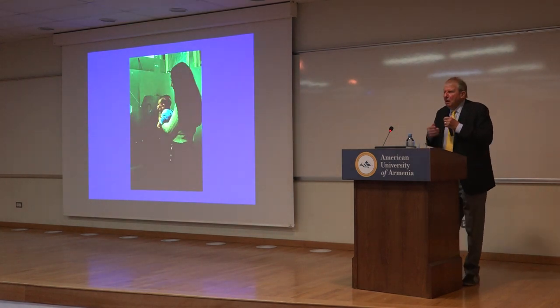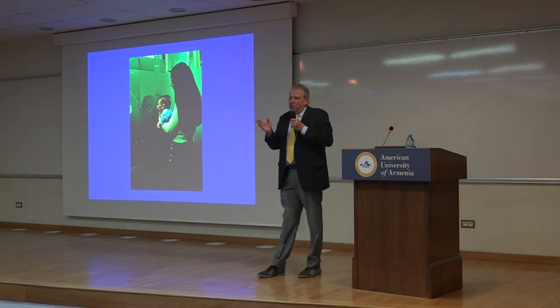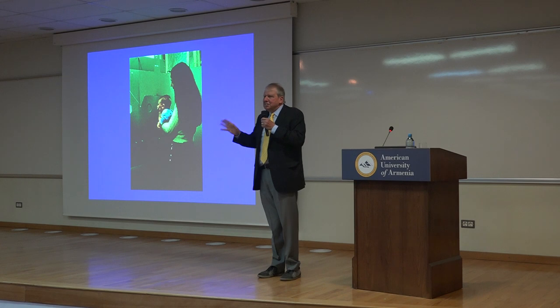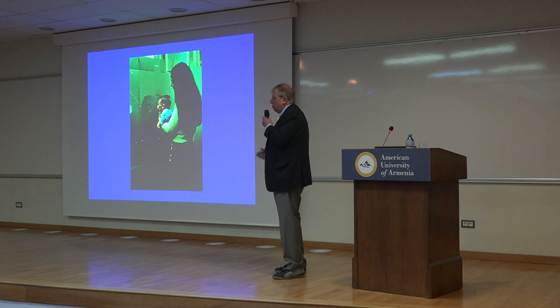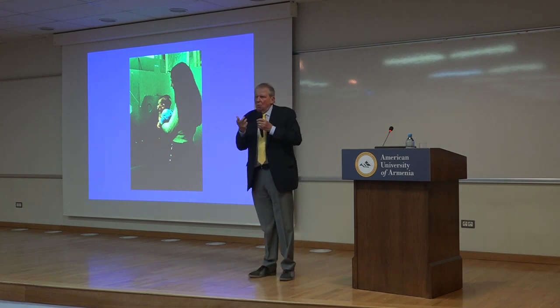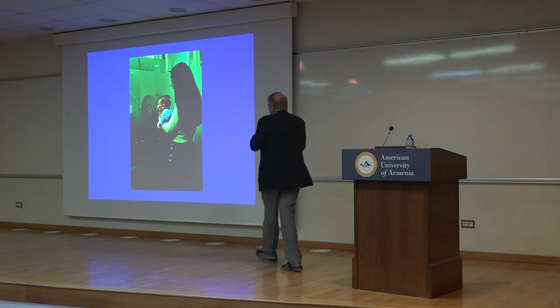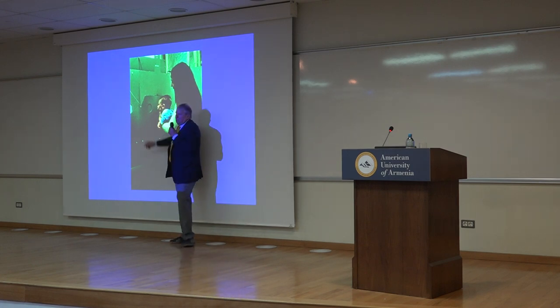So here's one. A woman called Davida Teller at the University of Washington in Seattle developed this very simple test. We talk about computers, high tech, this and that, everybody's into that, Facebook, and all the other stuff like that. This is something that simple, costs $5 to make. Yeah, it's been cited thousands of times in literature. So here's what Dr. Teller did. She wanted to test what the kids see when they're first born. They don't see the world the way you and I see it. So she gets a mother, that's the mom, that's the baby. She has the baby look at this, and here's what the baby sees.